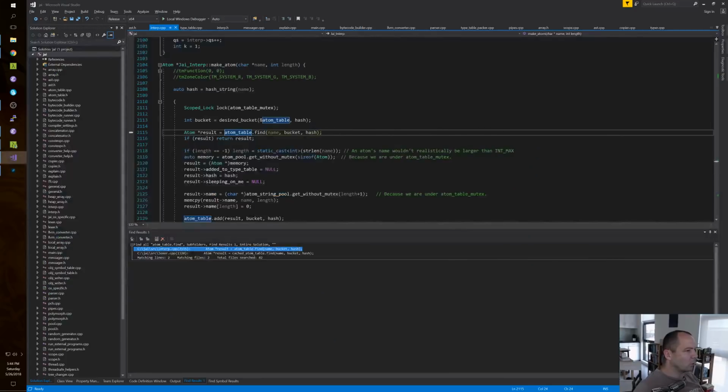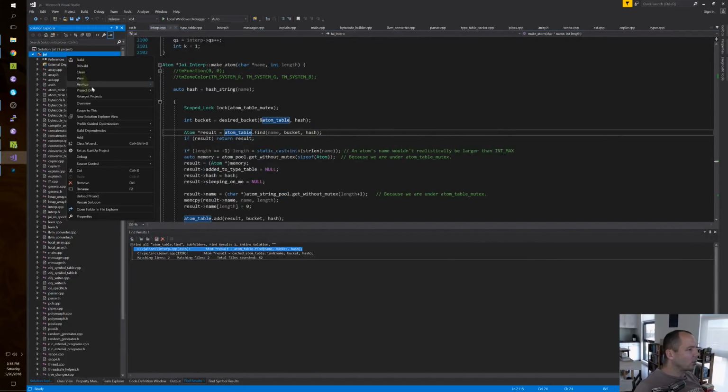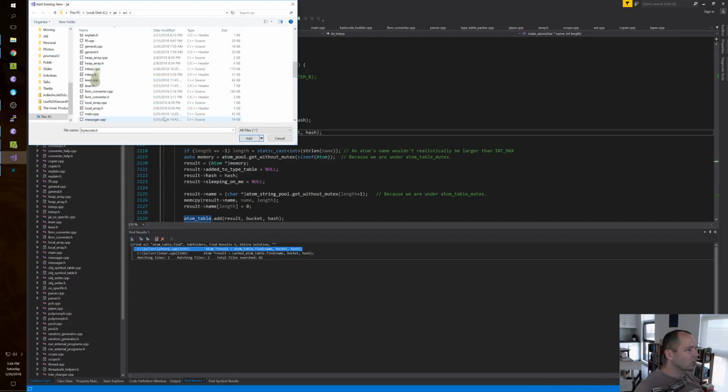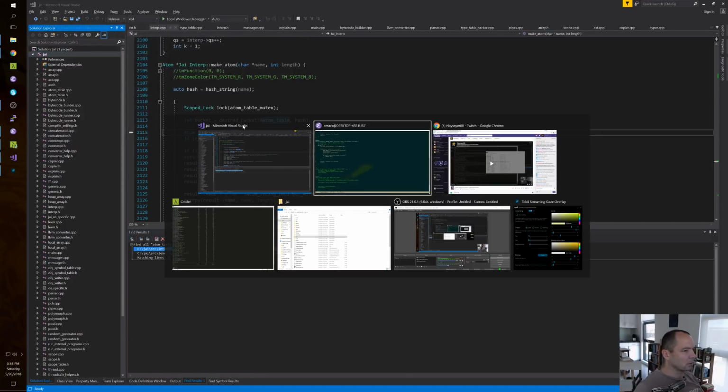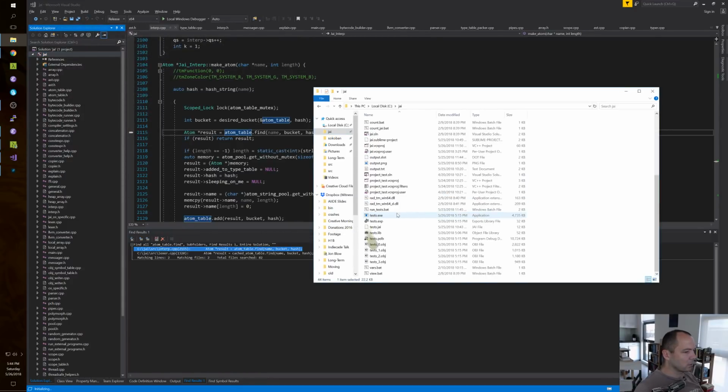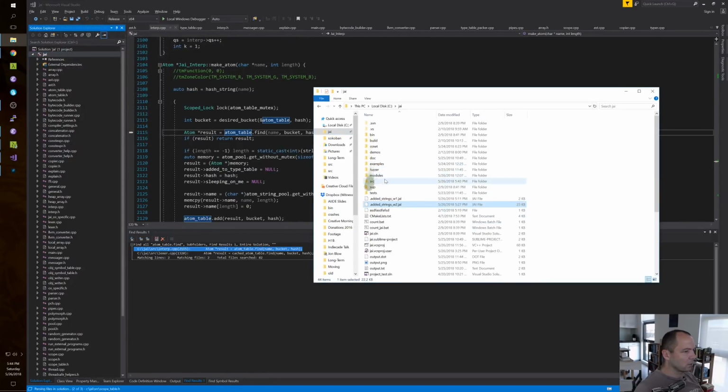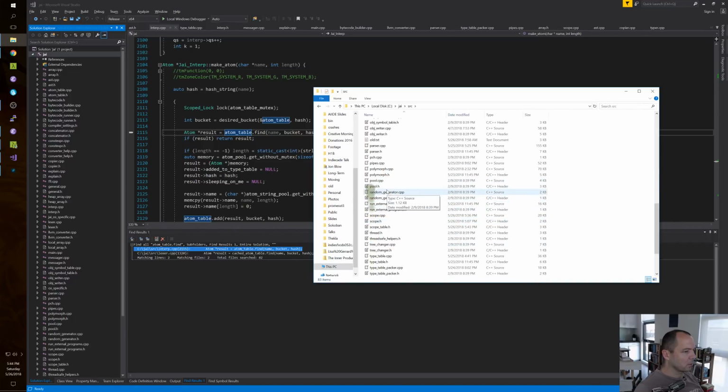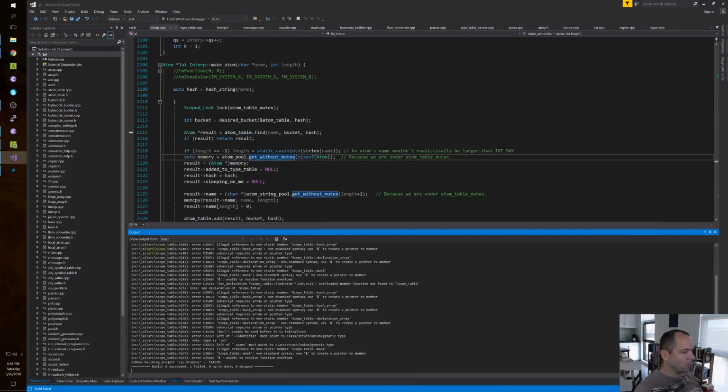So I don't know. Let's not forget to add this to the project and to source control. Let's see what happens if we're not using this yet.